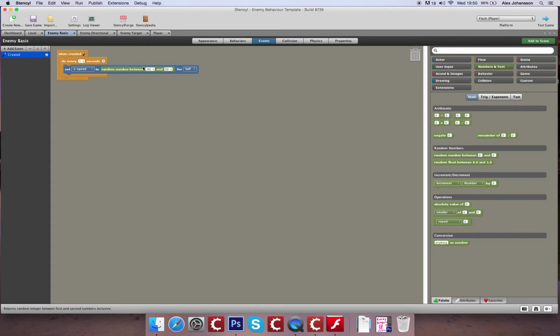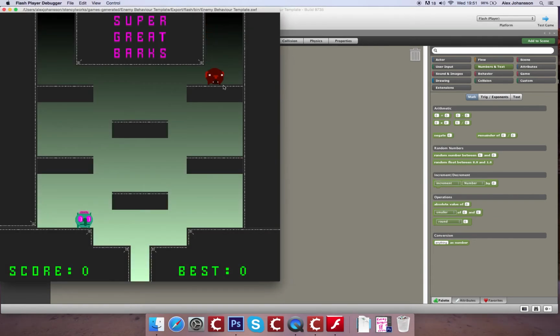So for example, I've set this value to a random number between negative 50 and 50. What that's going to do is choose a random direction every 1 second for this enemy, which will mean that they should theoretically go in various ways and take different routes through the level. One might only shuffle a little bit and drop down 3 floors. One might shoot across. Another might bash into the wall, then move towards the edge and bash into the wall again. It'll probably look a little bit ridiculous.